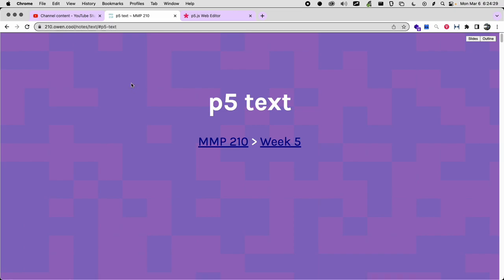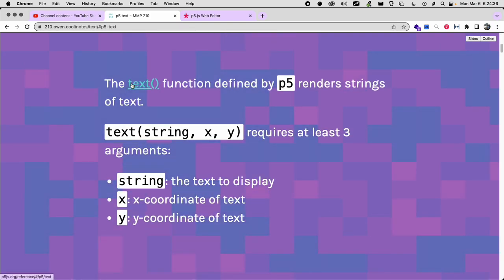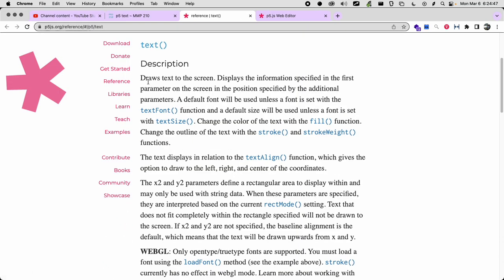But let's get into it. So today we're going to be looking at how to add text into our P5 sketch. And so it's not too hard. It's pretty similar to how we add other shapes like circles and rectangles and stuff like that. But the change obviously is that we're using text, so we have to have some data that shows the text.